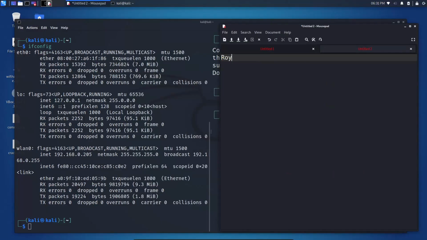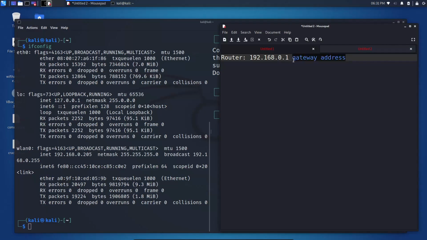So we know the router is at the address of 192.168.0.1 or 192.168.1.1. In this course, since mine has 0.1, I'll be assuming that. So let's remove that for now, but you can always remember. So the router has the IP address of 192.168.0.1. It is also known as the gateway address because it serves as the gateway for all the devices on the network.